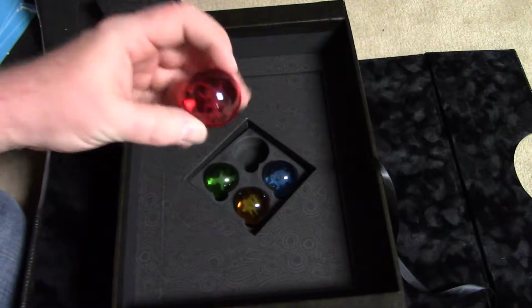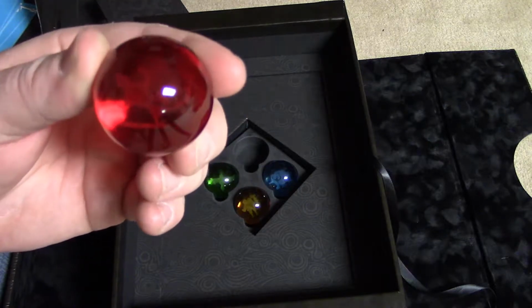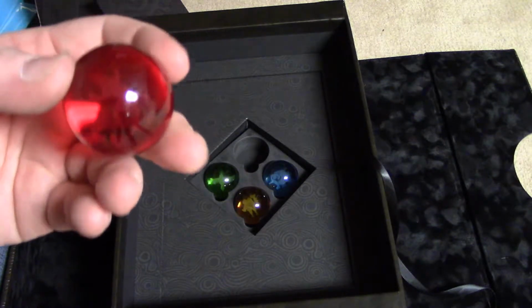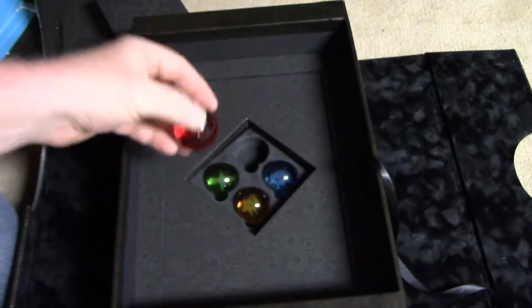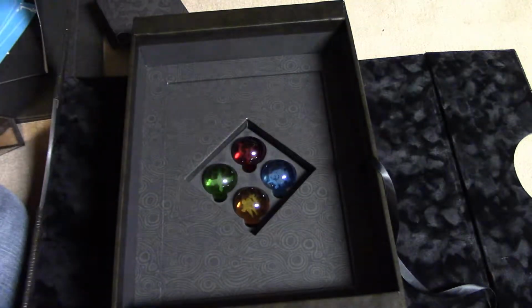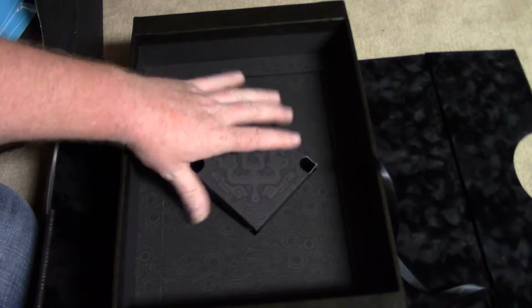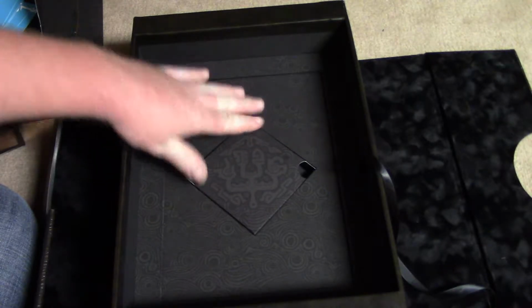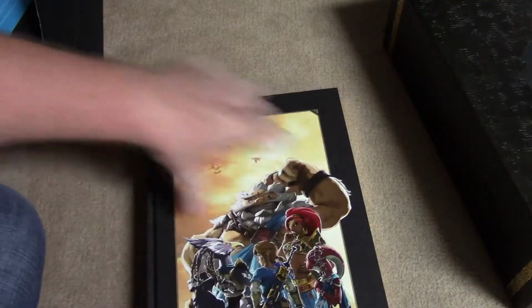I'd really like to display these things and have them lit up. Hopefully they really come through on camera and you can really see inside of them. But yeah, super cool. I can't believe I almost forgot to show you guys. This weapon on here, I think it's called the Extractor. I could be totally wrong, but the name is eluding my mind right now. But yeah, so just kind of give you a quick preview of the book.